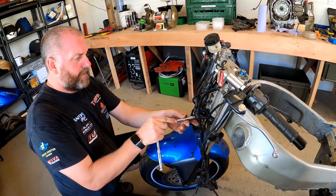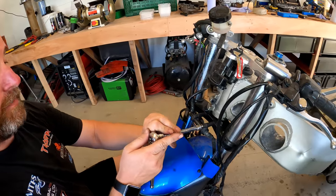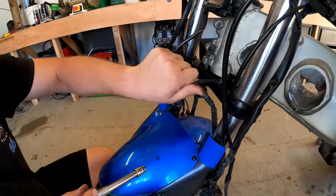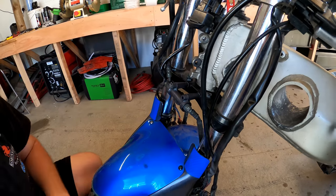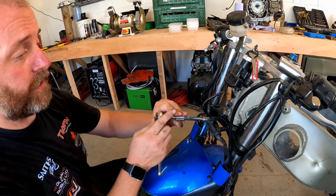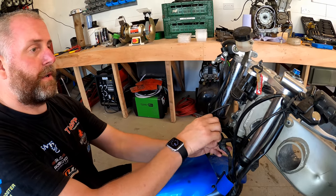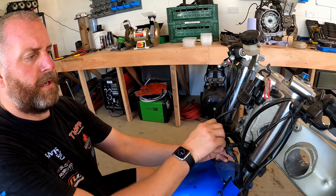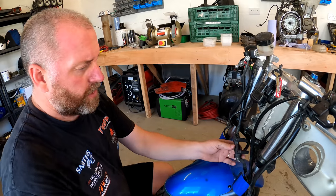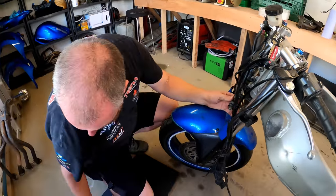So if I pull these, that one wasn't even tight. That one was literally finger tight, to be perfectly honest. There's one. As was that one. That one was finger tight as well. So, yeah. Cheers to the original owner, the last owner, should I say, for undoing a few bolts for me, making my life easy. So, there we go. Right. They can go in there.